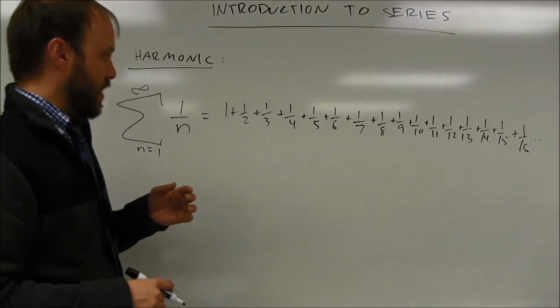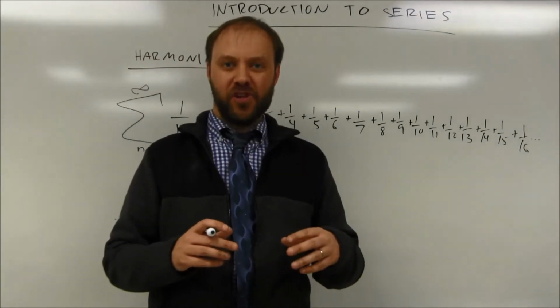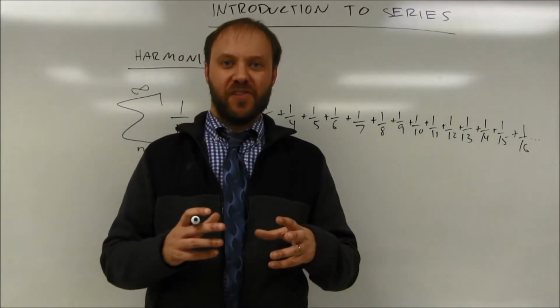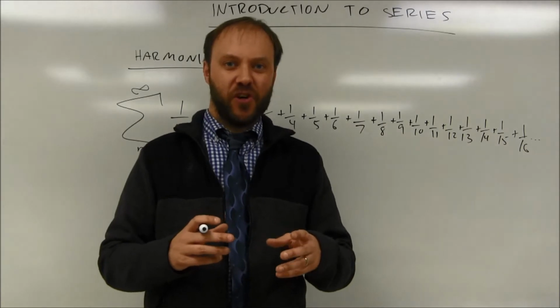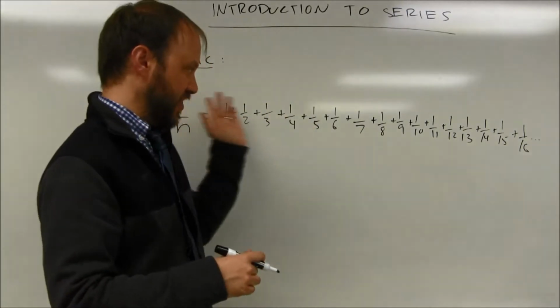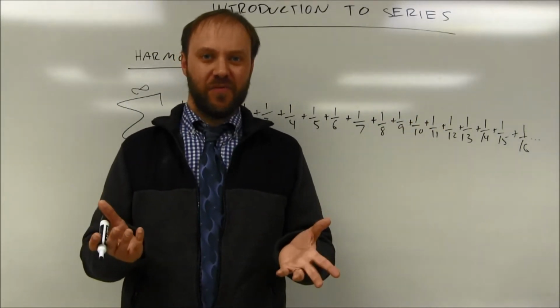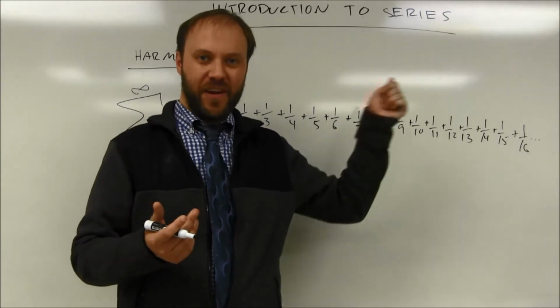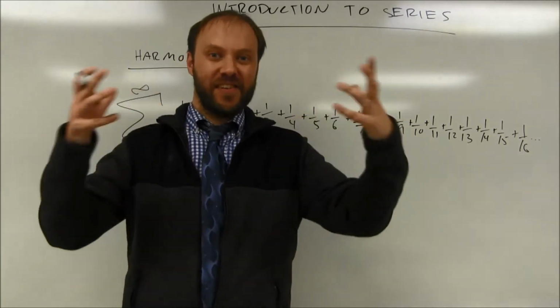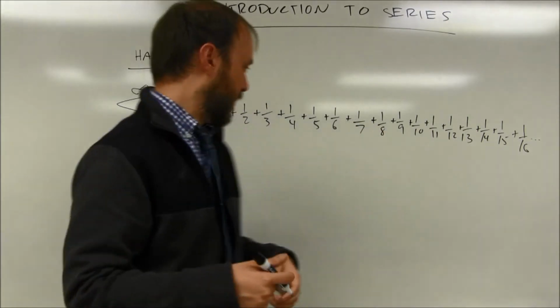All right, so the idea here is to try to bound this. You should be able to show that there's a series that has terms that are smaller or equal to the terms in this series that diverges, okay? So if you've got a series with terms that are less than or equal to the terms in this series, and that series adds up to infinity, you know this series is also going to add up to infinity, okay?